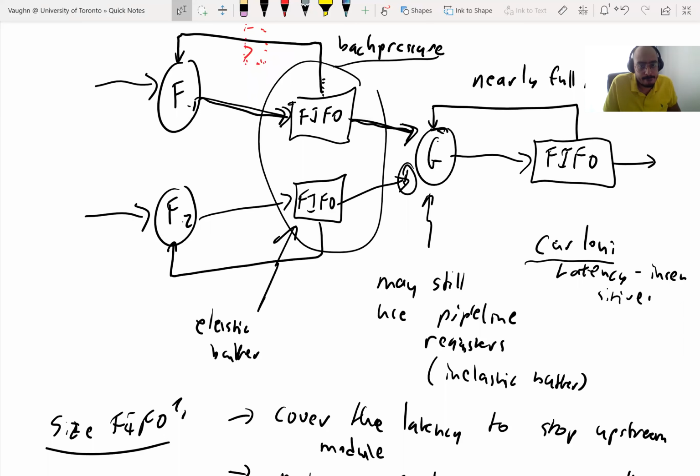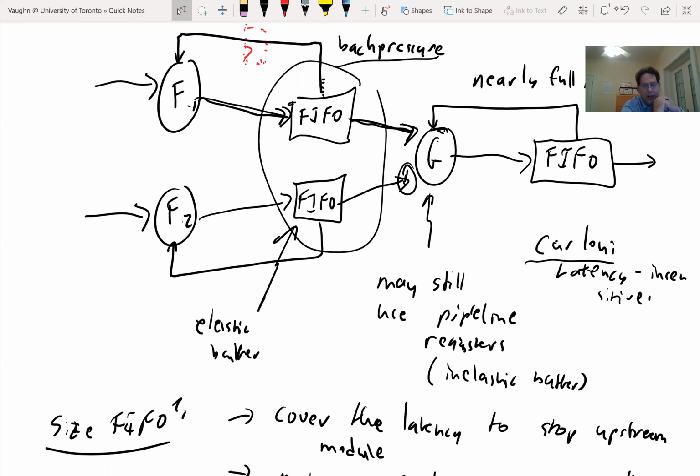So the normal way you stop it is you put a clock enable on all of its registers. If this back pressure comes back to F1 and it fans out to 5,000 registers as their clock enable, that means that signal has a significant distance to travel, which means it's going to take some time. So that might limit the speed of your design. If I put a pipeline register on back pressure, I now have 2 clock cycles instead of 1 to distribute that back pressure signal to those 5,000 registers. And so that can help me: half the wiring on one side of the register and half on the other side, and maintain my clock frequency.